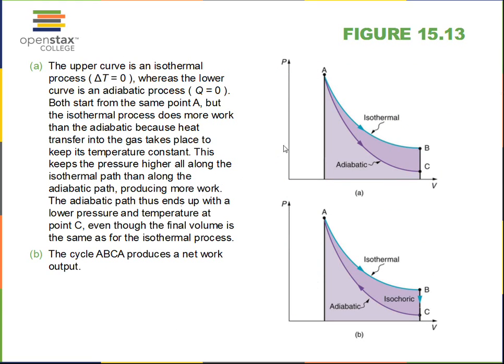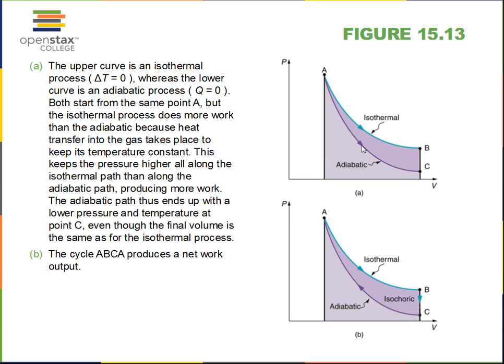A couple other paths. We can start at a certain set of conditions, a certain state, and label that here on the PV diagram as point A. We can have an isothermal change of the volume. Isothermal, constant temperature. We can change the system out to point B in that way. Or we can have an adiabatic change. Adiabatic, Q is equal to 0. So we have isothermal, delta T would be 0 on this path, and adiabatic, Q would be 0 on this path.